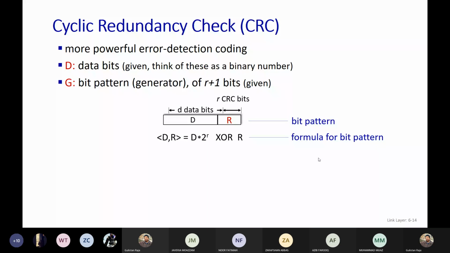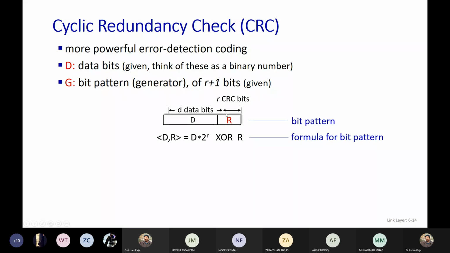So R is computed with the help of D and G. G is known by sender as well as receiver, and after getting R, it is appended with the data bits D. R is a group of bits, the CRC bits.